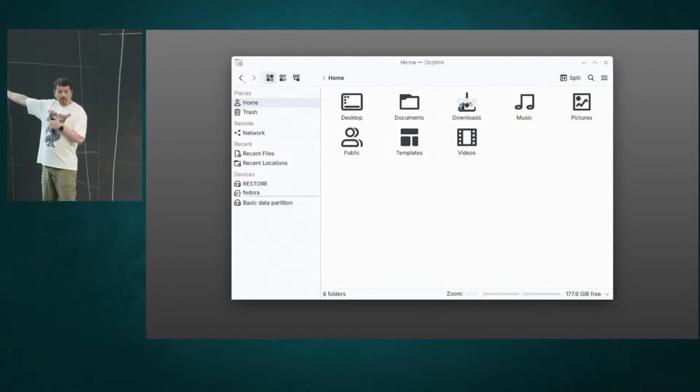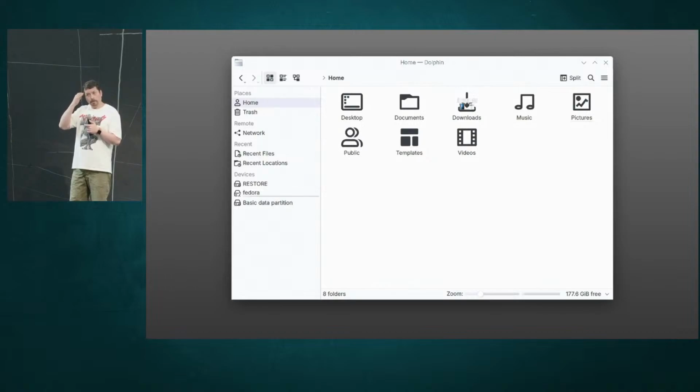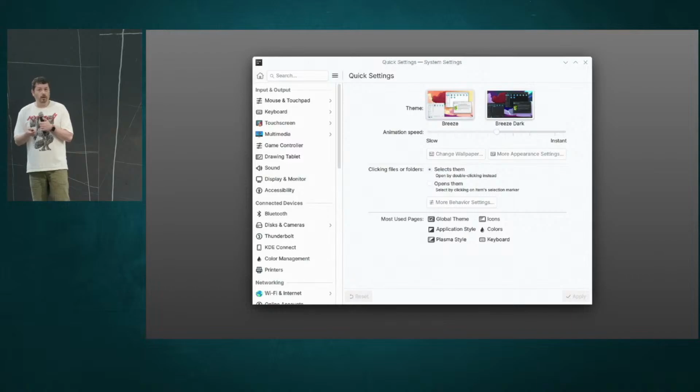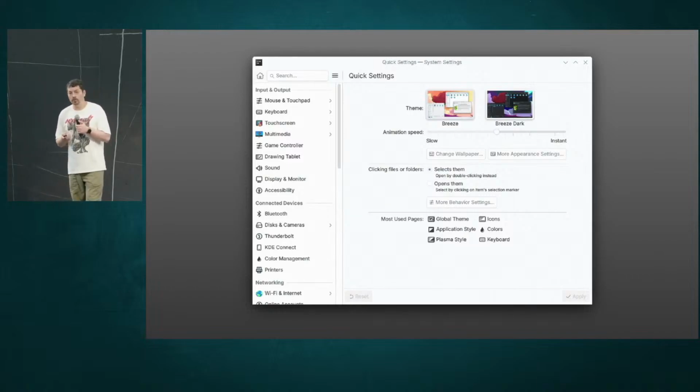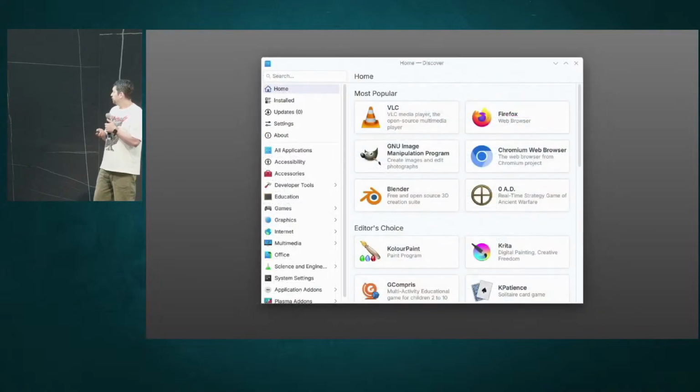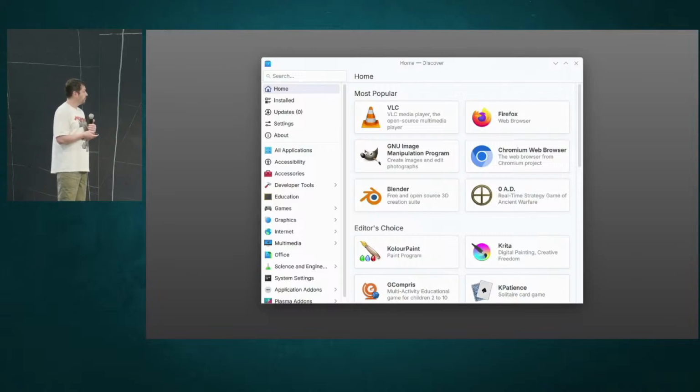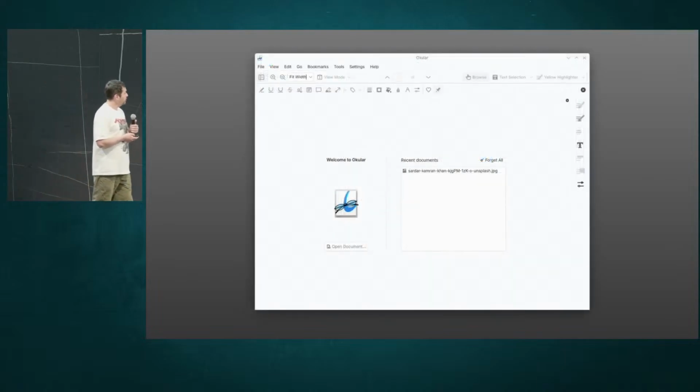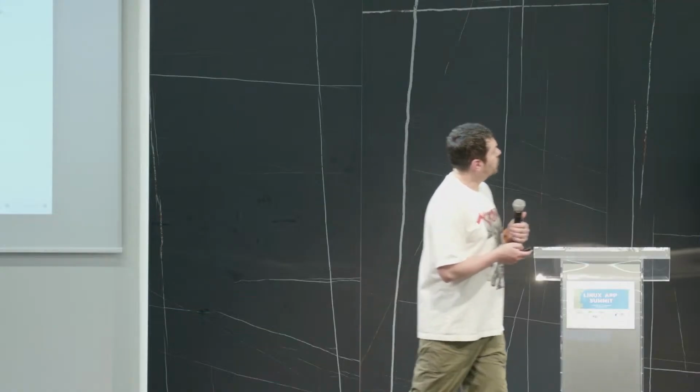You should keep in mind, though, that in some of these, our icons are still 22 pixels. They're a little crunched. In other areas, they're centered. But by large, by far, they're mostly 24 pixel renders. So this would be an idea of what Dolphin looks like. This would be an idea of what our system settings looks like. This would be an idea of what Discover would look like with the new icons. Okular. This is Gwenview, I think.